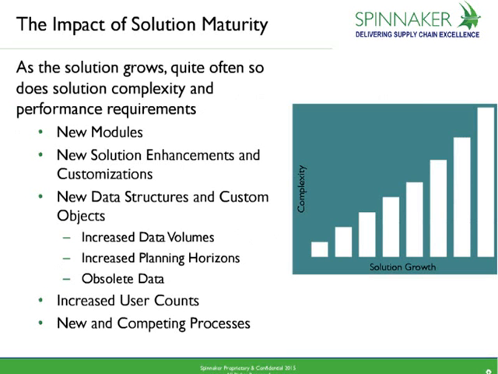But not only do you have the complexity of the technology stack and then linking JDA to other systems to build your supply chain footprint, over time your business evolves. The business adds new modules. Processes change. What was common practice 3 years ago is no longer the practice. An example of that might be network. 3 years ago, your company may have had a dynamic network. You opened 2 new warehouses, and now you're in a stability phase, and you're not opening as many warehouses, for instance. Your technology needs to match that.